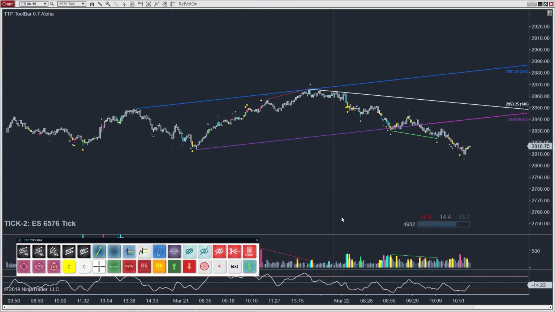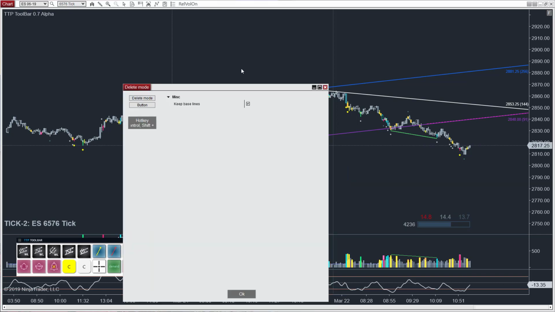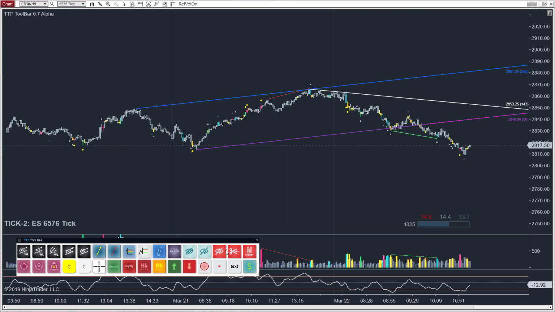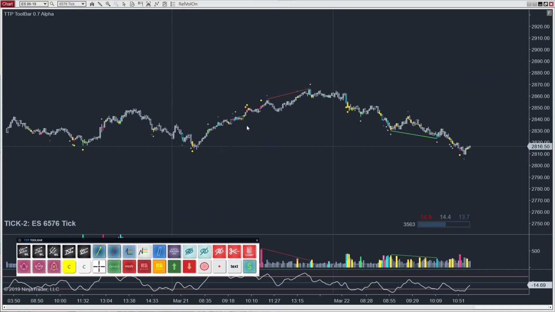I can delete all those. And then if I want to be able to delete the entire complex object, I would uncheck that, and then I can delete it. There we go. I think I had the hotkey still activated before I made that change there. Okay.